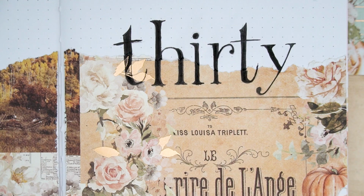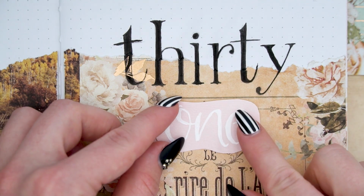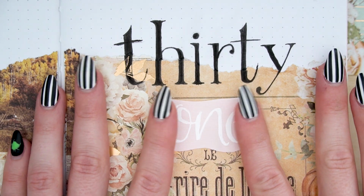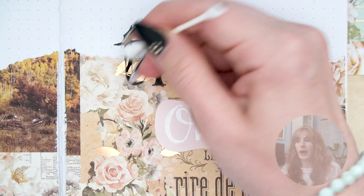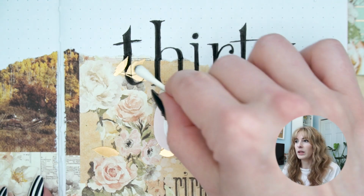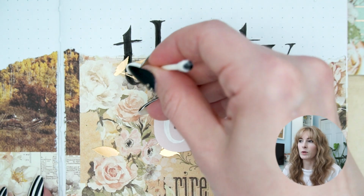Plus, it helps when I've been turning my bullet journals into not just a mix of creative planning, but also mini journals in a way. At the back of the book, they always have that little pocket that I really like to keep little trinkets and stuff in, instead of doing my old smash book thing.